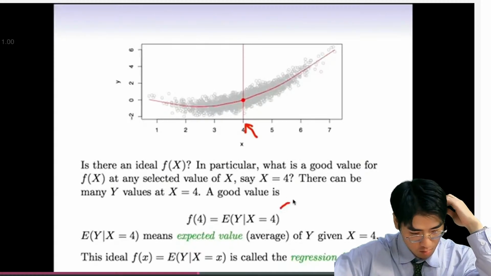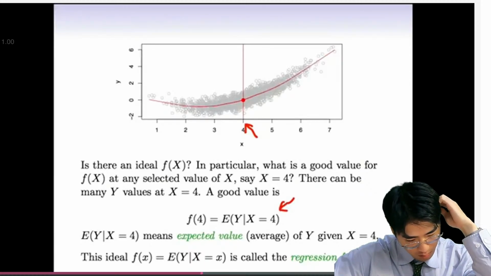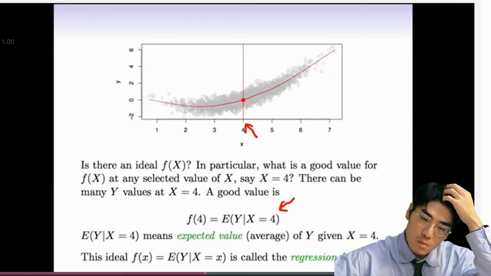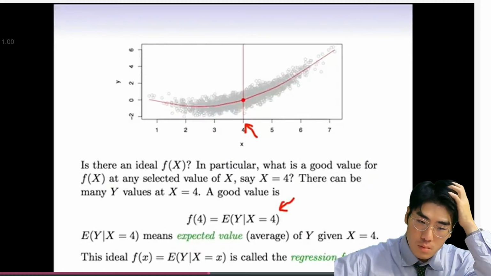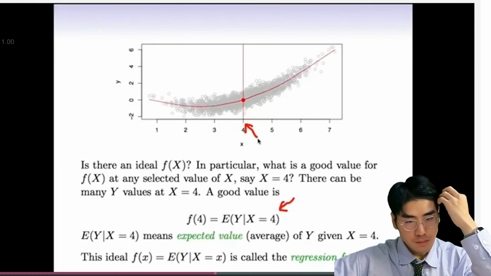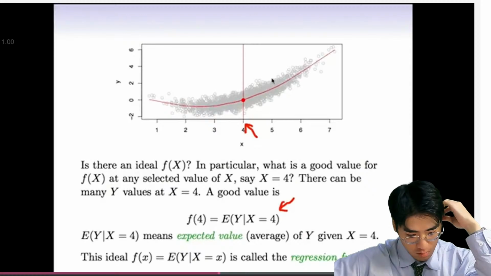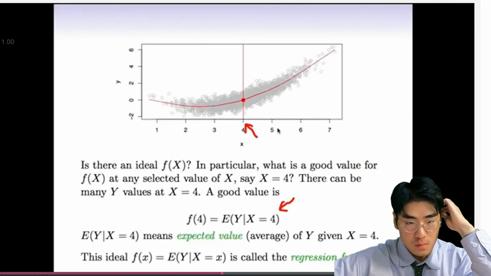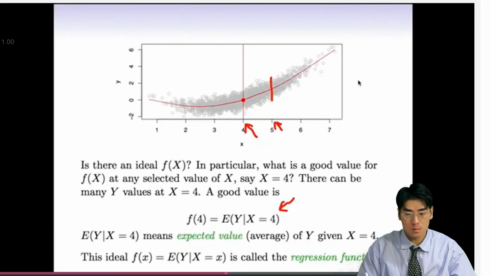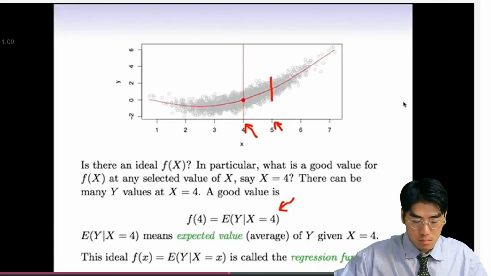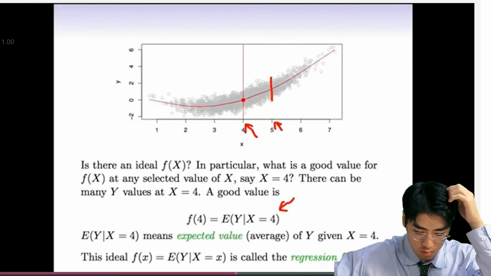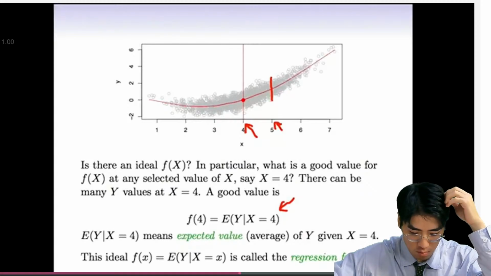And that we write in this sort of mathy notation over here. It says the function at the value 4 is the expected value of Y given X equals 4. And that expected value is just a fancy word for average. It's actually a conditional average given X equals 4. Since we can only deliver one value of the function at X equals 4, the average seems like a good value. And if we do that at every single value of X, we deliver back the average of the Y's that have that value of X. So for example, at X equals 5, again, we want the average value in this little conditional slice here. That will trace out this little red curve that we have here, and that's called the regression function. So the regression function gives you the conditional expectation of Y given X at each value of X. That, in a sense, is the ideal function for a population, in this case, of Y and a single X.